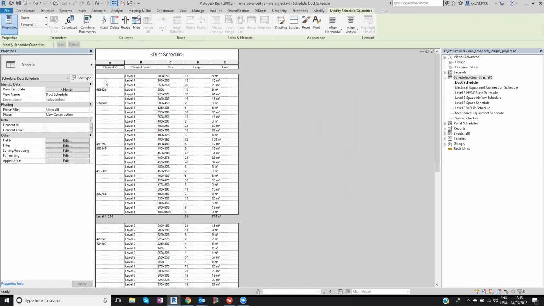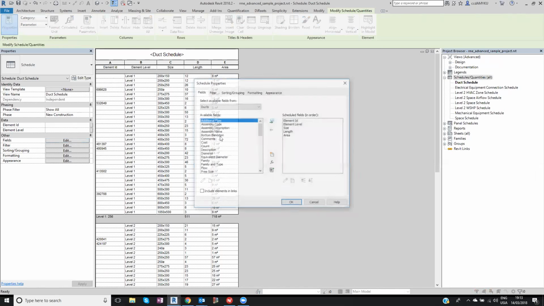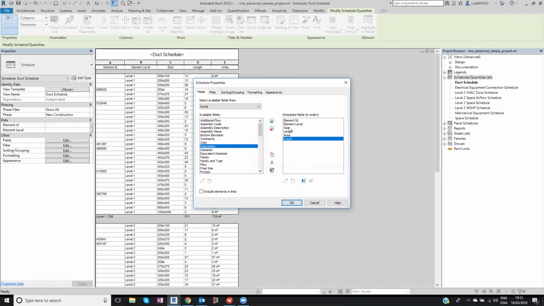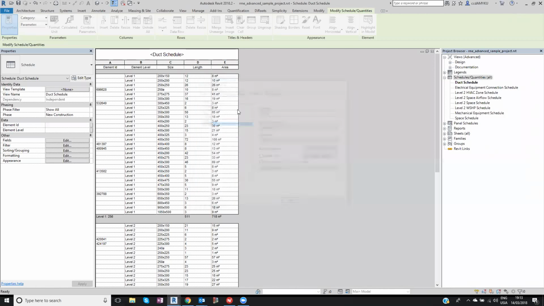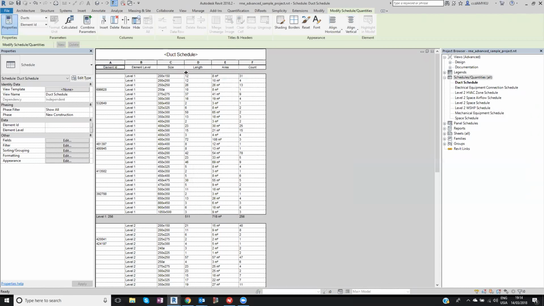So of course the element ID now is not working because you grouped elements, but you can also say, let's see the count here, for example, and you have the count of elements, which is not really important actually, because what you need is exactly the area and probably only the total amount of area based on the level. So as you can see, using Dynamo, you can add more information to schedules that you couldn't add before. And you can use those information now to create more comprehensive schedules that you weren't able to create before.